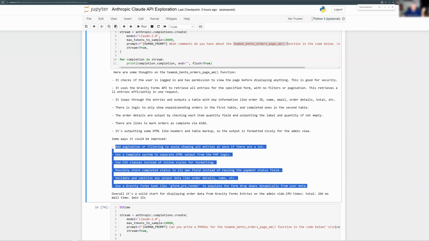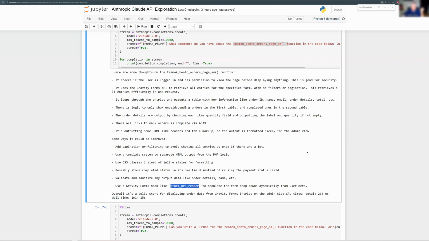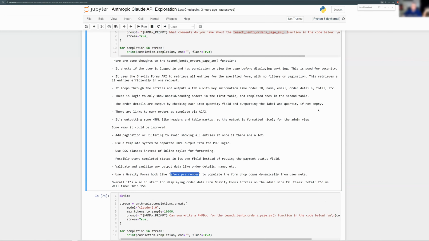So yeah, this is a faster way to reload stuff. It's quite useful information, especially if it's not your code. If you want to understand some things really quickly, you can take a few functions, throw them at these models, and you get information back.